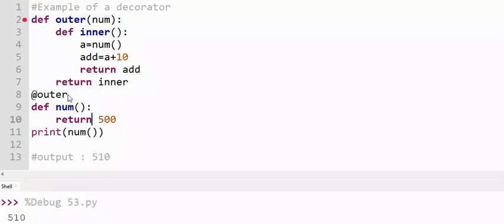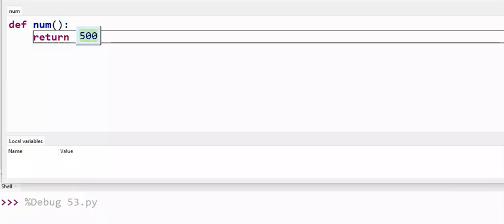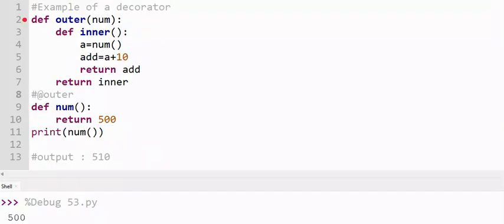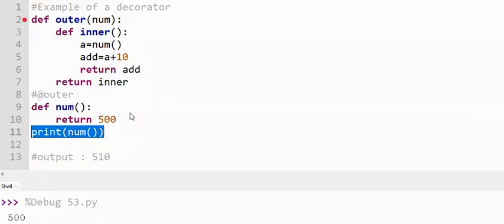You are thinking, if the function is already being called, then what is the need for the outer? I will tell you, once you remove the outer, it will not work. Suppose I comment it out. Okay, I call. See, it stops. Why does it stop? Because we have returned the value here and we printed directly. It tried to go up and down, but it did not find any decorator name. That's why it stops.